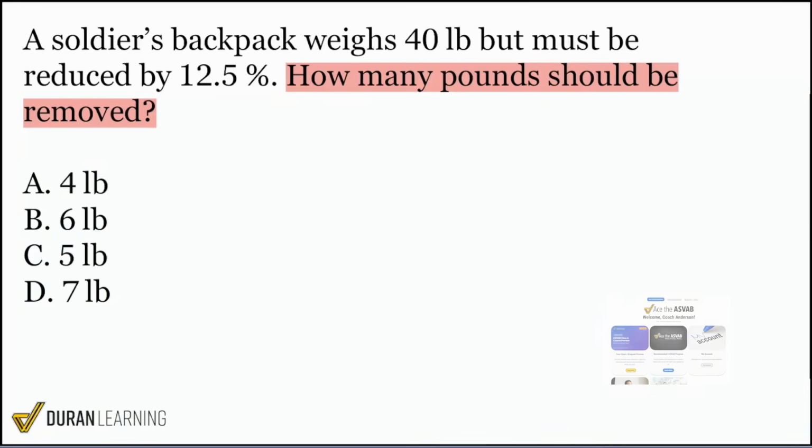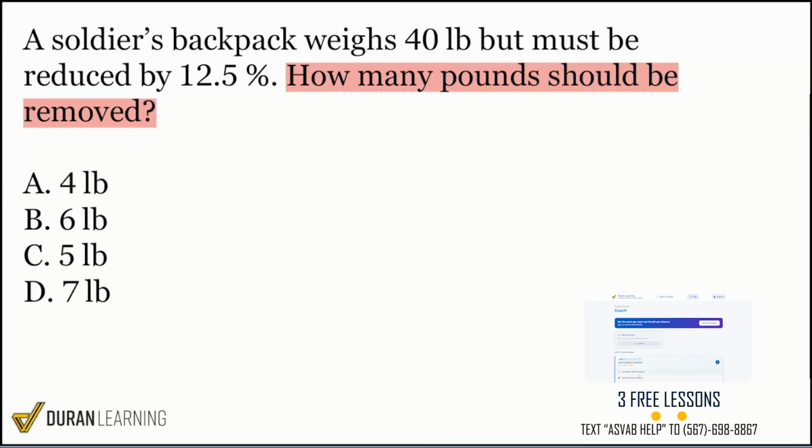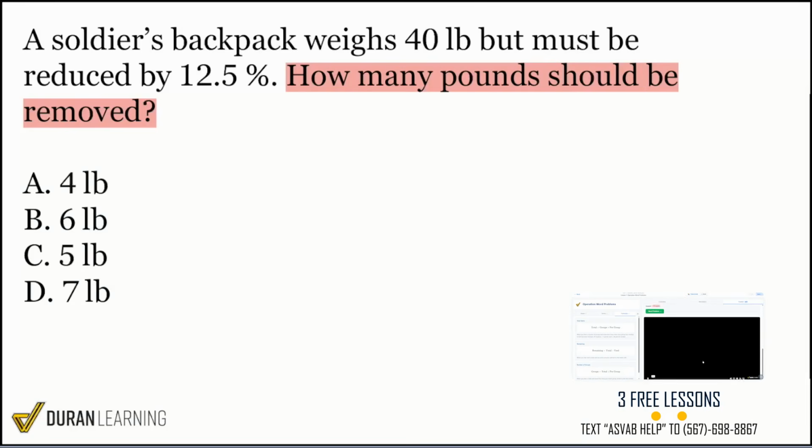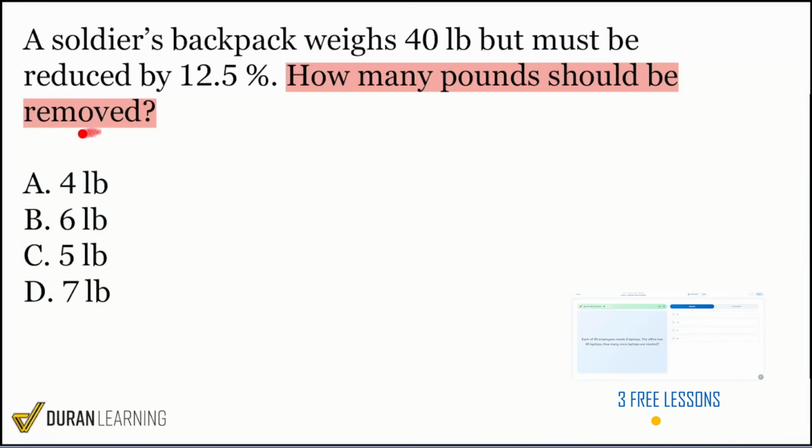So again, before you get to the math stuff, before you overwhelm yourself with that, you want to begin simply with the story. What is the story saying I need to find? Once I know that, okay, some number of pounds that needs to be taken away, removed, sounds good. Now let's read the story, the other pieces of information, so I can connect the dots. So with that, let's go ahead and see what we say.